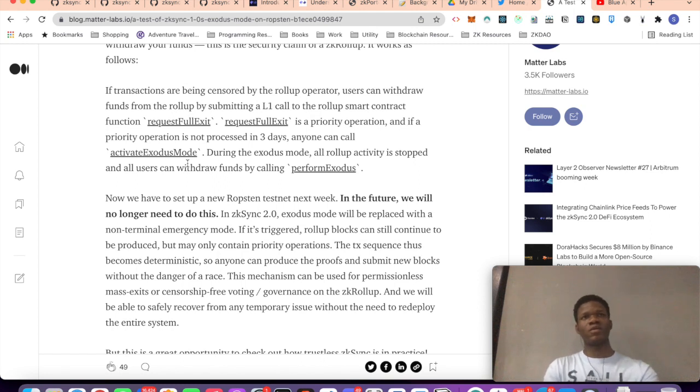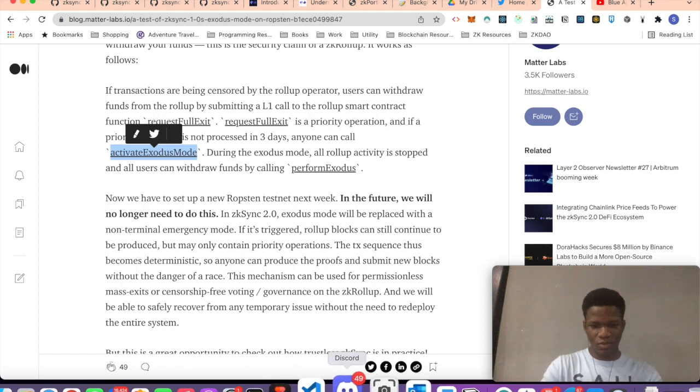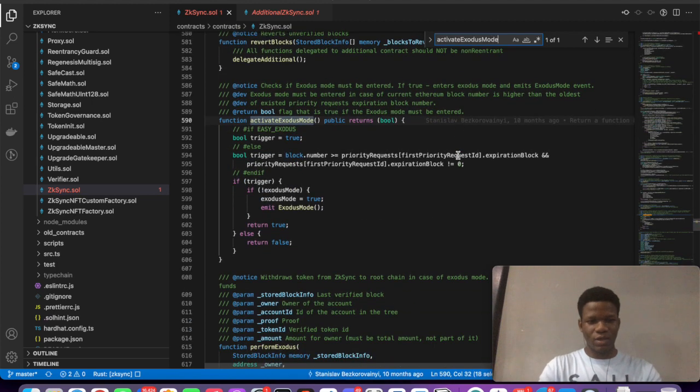If you are being targeted, or if you are being censored on the zkSync network, this Exodus mode allows you to withdraw your funds without the zkSync network validators. So let's look at the source code for that. Now, if we look at it, it's triggering the Exodus mode.